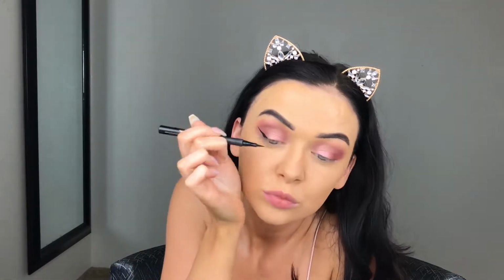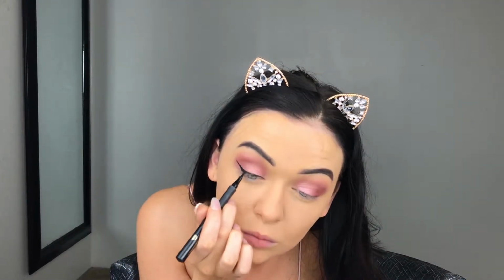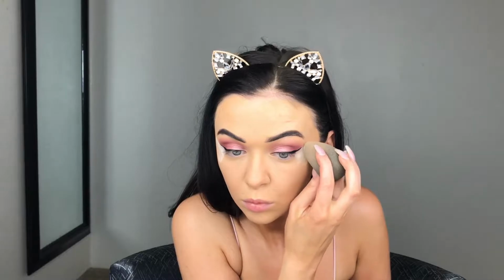I absolutely hate when I get foundation on my lips, so I just had to wipe that off real quick. So for eyeliner, I'm using the same as I always do, the L'Oreal Slim Liquid Eyeliner. So I'm taking some translucent powder on my beauty blender and I'm going to apply that under where I placed my wing liner, and that just helps to get rid of any shadow that's below the wing liner, if that makes sense. It just helps take that away without ruining your makeup. So I'm just going to leave that there and let it set.